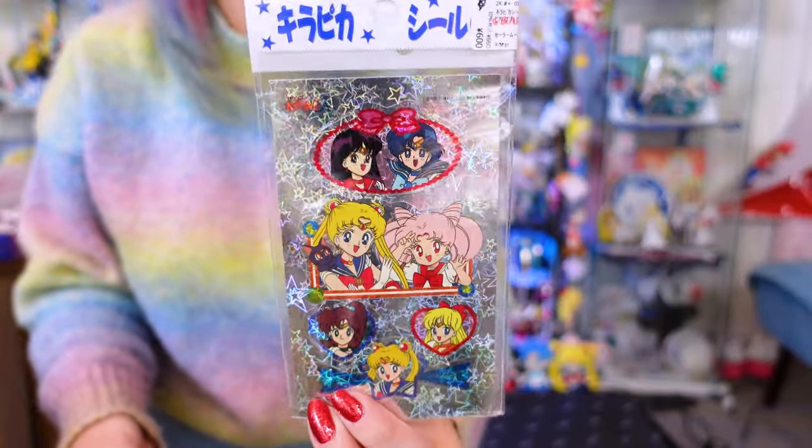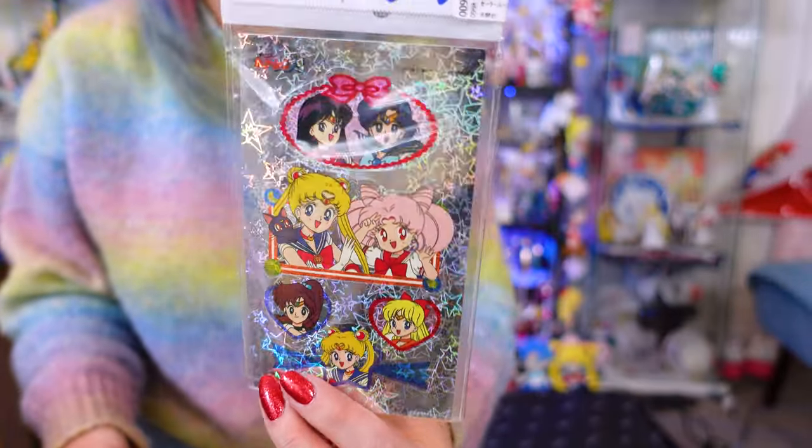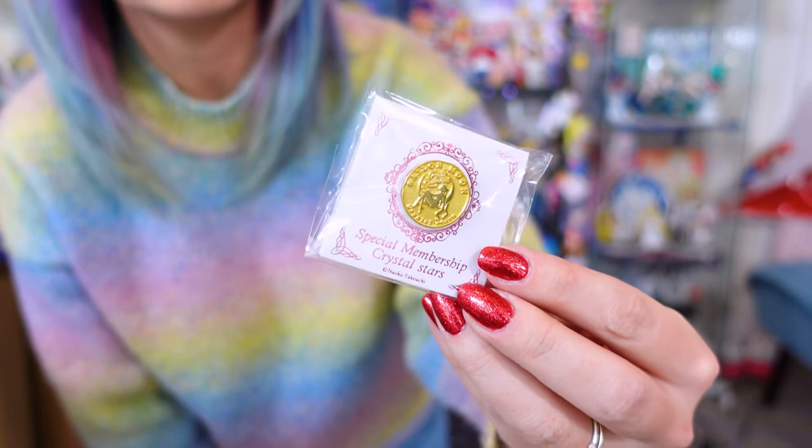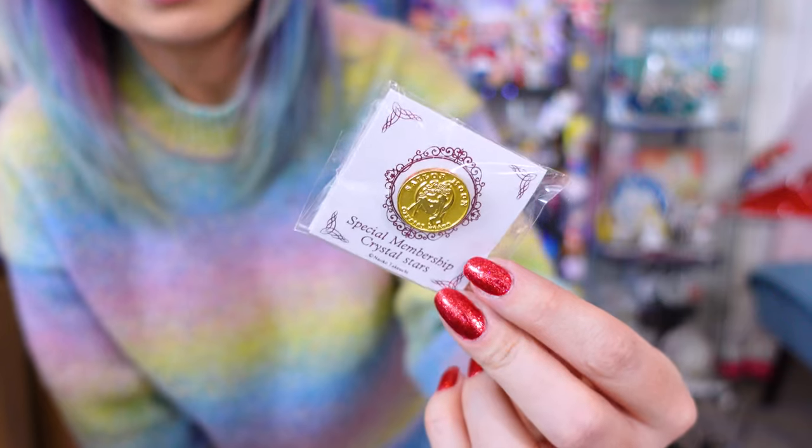These were some vintage stickers that I found at Mandrake. I love holographic stickers. My friend from Tokyo always gives me his extra Sailor Moon fan club items, so this is the newest pin. And I actually made a friend at the museum because I pointed out how much I liked her Ita bag. She had an Ita bag with Mercury and Jupiter pins and a couple of little hangers on them. I took a picture — I'll post it here.